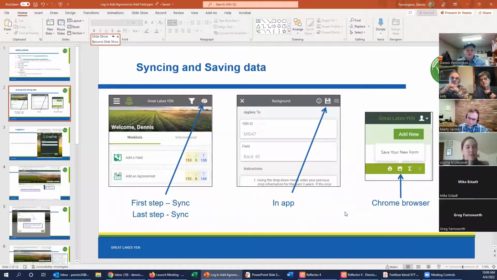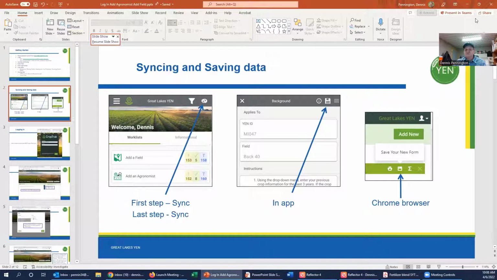But one of the things that I want to make sure that you're aware of, if you're using the app, there's a couple different things here that you need to be cognizant of. If you're in the Chrome browser, you start entering data, you've got to make sure you hit save your form. And that's this little icon in the upper right corner.